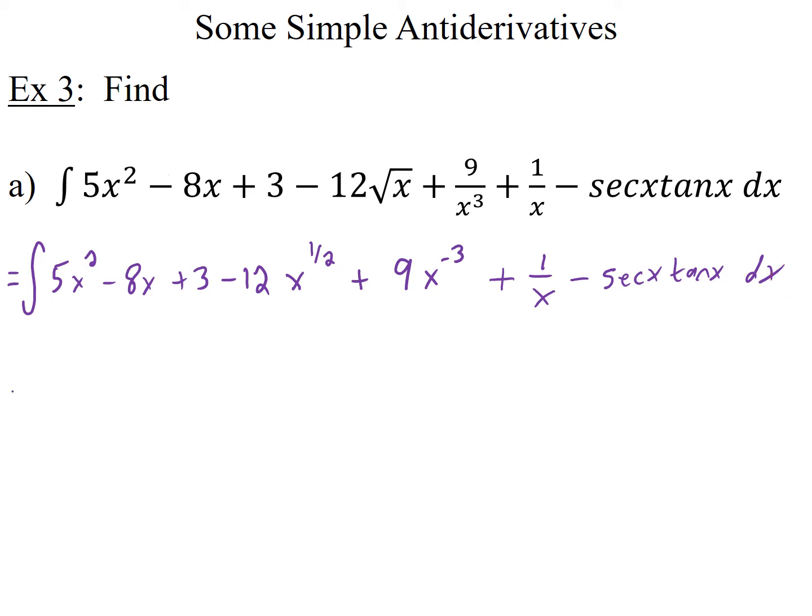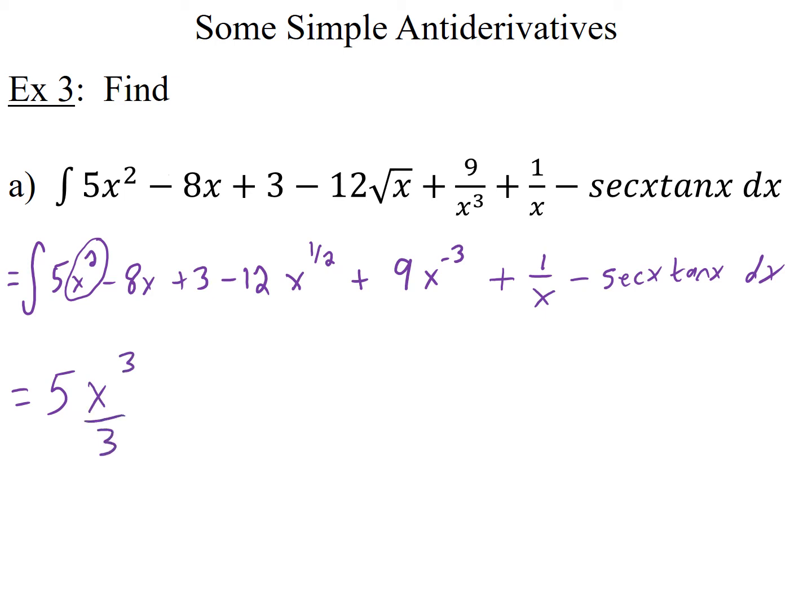Okay, so now, antiderivative of 5x squared. Well, there's a number in the front. What do you do when there's a number in the front? What do you do with the 5? Well, you copy it down. Remember, say it like that, okay? Copy the number in the front down, and then you take the antiderivative of the rest of this part. And what's the antiderivative of x to a power when the power is a number? You add 1 to the power, and you divide by the new power.